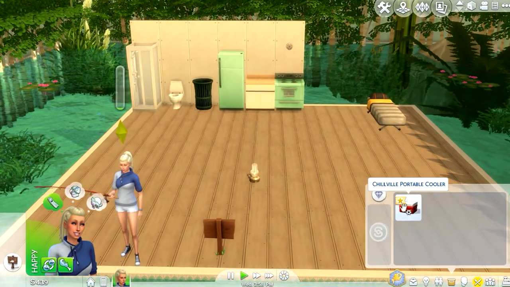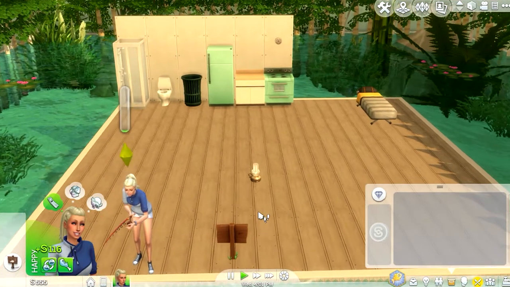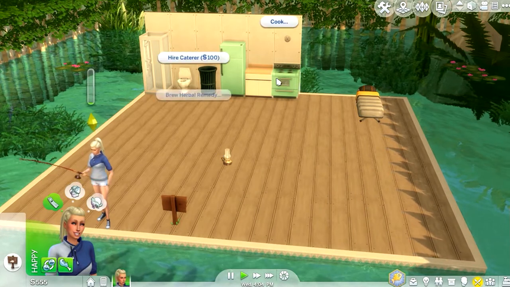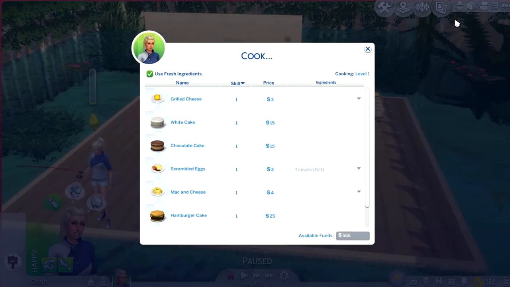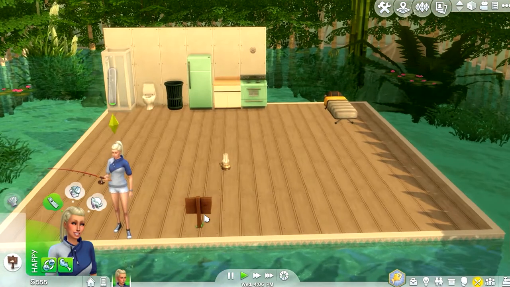Should I just sell this? Because she's really not going to need it. And that's 116. So yes, we are selling that. We don't need it. All right, girl, keep on fishing. And then I'm going to have you cook. I know I need to paint that wall, but for now this is fine. Four, and yeah, we're good here.